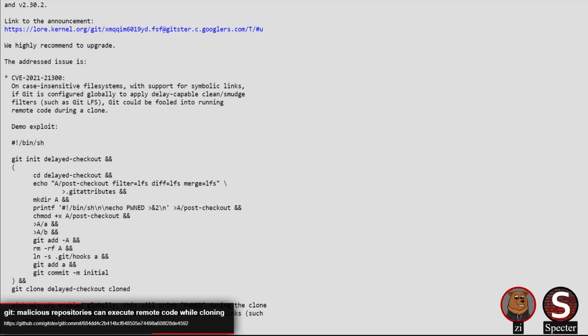The problem, though, is that on a case-sensitive file system, you can have a file called temp, all lowercase, and a capital T Temp, and those would be two separate and distinct files. Whereas on something like NTFS on Windows, which is case insensitive, it'll treat those as the same file name. So you can have a collision where the Git repository has two files with distinct names on one file system, but they clobber each other on another. When this collision happens, that internal cache I was talking about doesn't get properly updated.